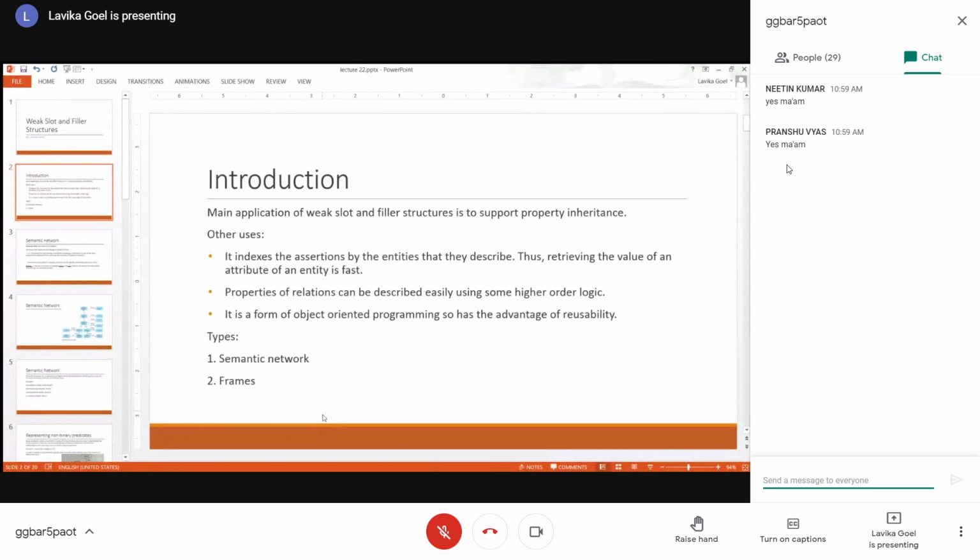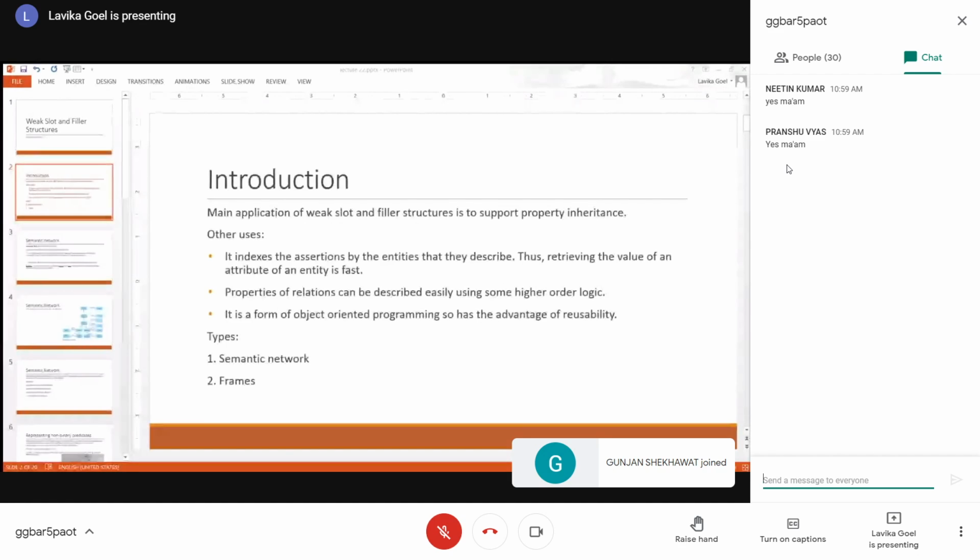That is a relation, where the team is the relating thing between subject and object. Subject is ABC, object is India. So the team is the relating thing between the subject and object, right? In order to describe this relation easily, you can use weak slot and filler structures, or you can say semantic networks.